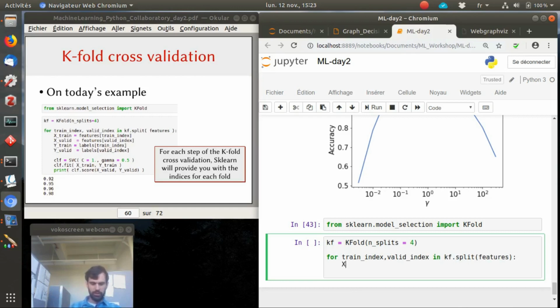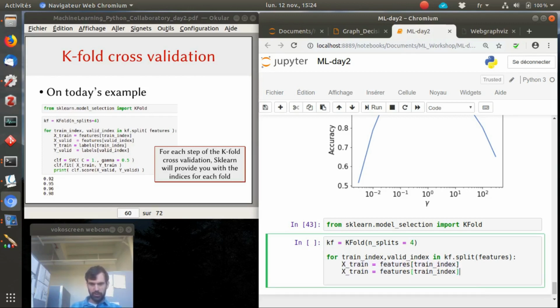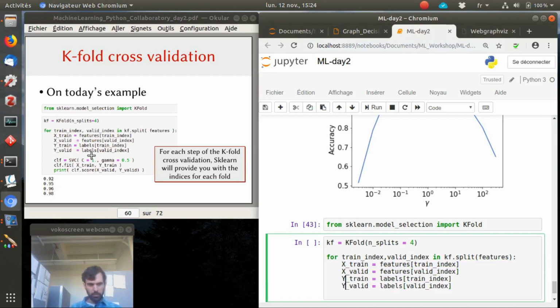Here I'm going to use the same syntax and the same names as before. X_train is going to be the features with the corresponding rows, so it will be the train index here. The same thing for the validation, X_valid, and the same thing for the labels. If I'm not mistaken, that seems to be correct.